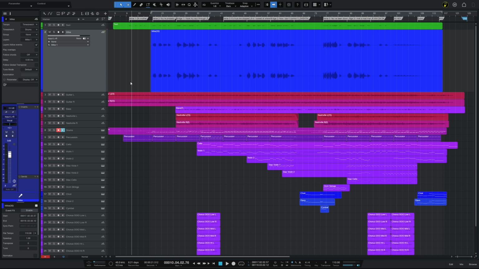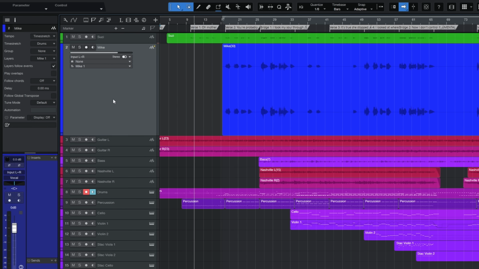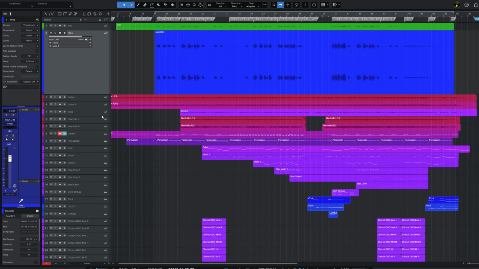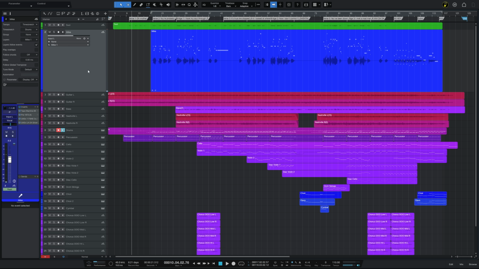Now that may seem pretty scary to you. However, it's super easy to get them back. If we right click and go to transform to real-time audio, it's going to undo all of those changes. We can see all of those plugins are back. We can change them. All of our Melodyne edits are back, etc. And this will even be true after we've closed down our session. This is not an undo type feature. It's always going to be there at our disposal.